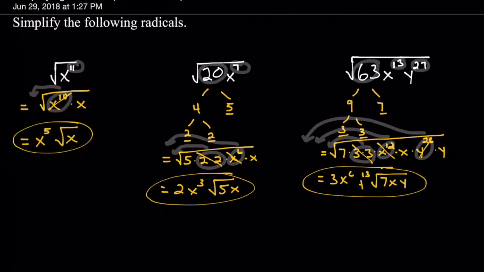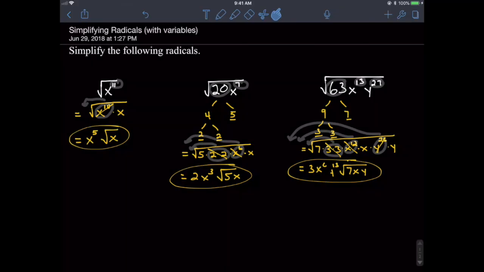And those are our examples. I realize I probably wasn't as clear as I should have been about what to do with variables with odd powers, so allow me to clarify my thought process. When you have a radical containing variables with odd powers, you must rewrite those variables as the product of an even and an odd power. The easiest approach: rewrite your variable as the variable raised to one less than its current power, times the variable itself. With x to the eleventh, we used x to the tenth — very simple. This way you take the square root of the even power and leave the regular variable behind. Feel free to watch again if needed. Thank you very much, and I will see you next time.